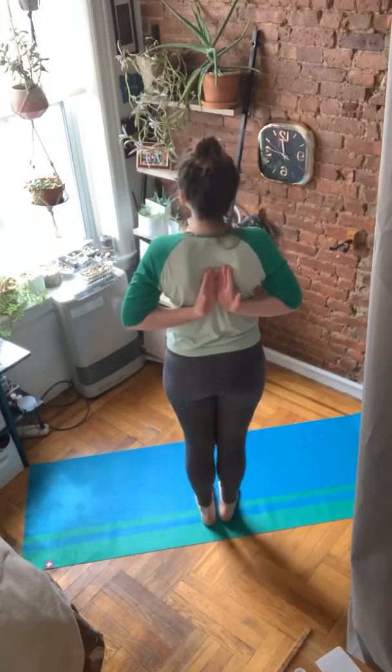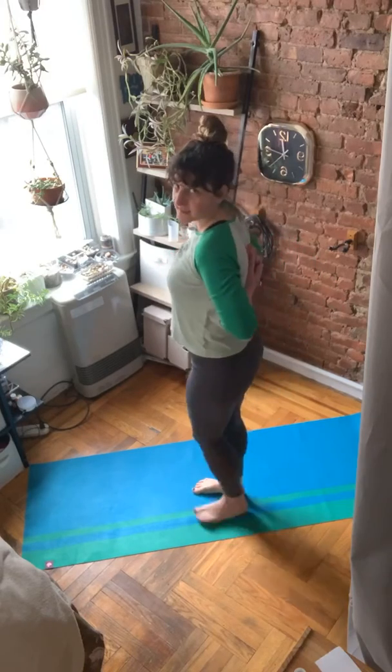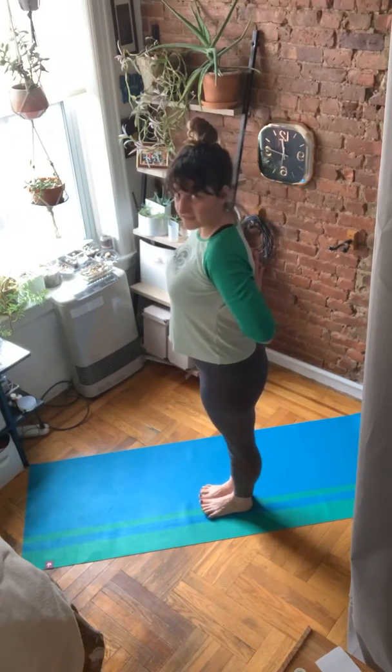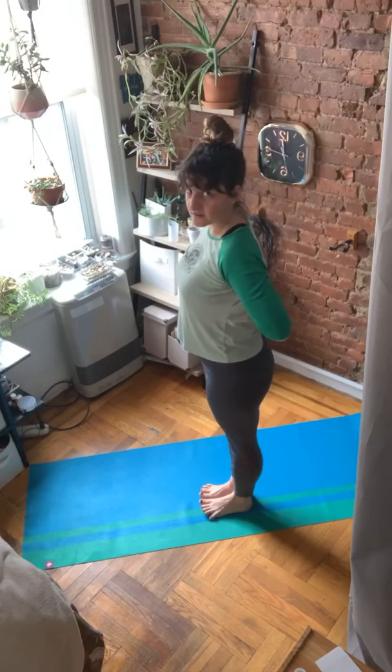And then once you find it, you start to press your hands together while you spread the shoulders out. So you're not, again, using your chest. You're working from the shoulders, pressing into the palms. And I have to be careful too because I want to go like that. So we're all in the same boat. Keep lifting, keep the weight back, press the palms together, spread the shoulders, see what you can do.